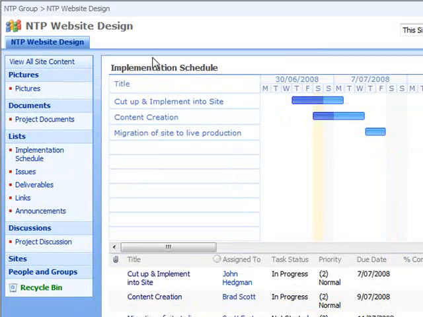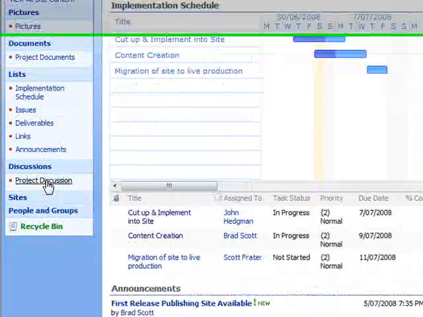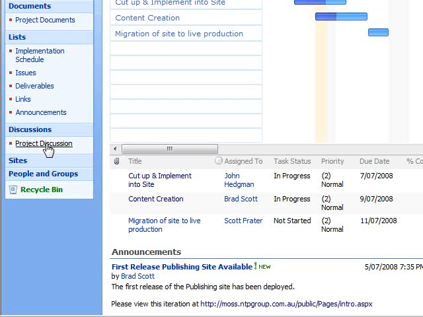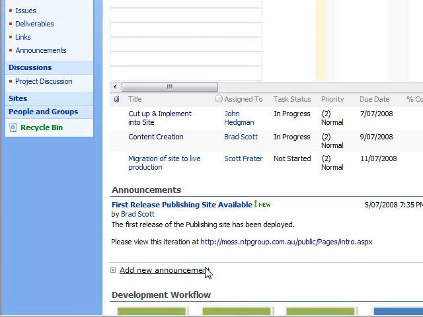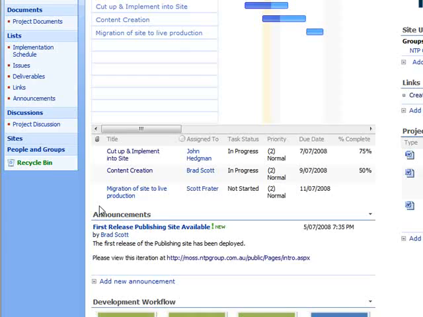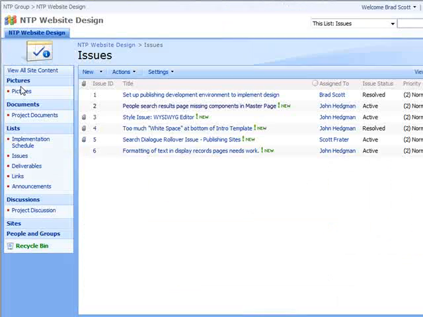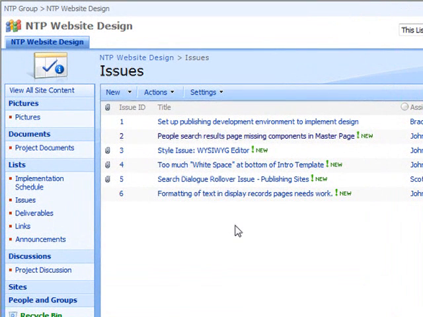We also have some other important tools. We have some project discussion areas where we keep our project discussions together, announcements where releases and other important information for stakeholders and team members will be released, and an issues register. The issues register is the location where we keep track of anything that's currently in trial with regard to the development process, and obviously anything that, as a part of a UAT process, is entered in as an issue by selecting the new button, etc.